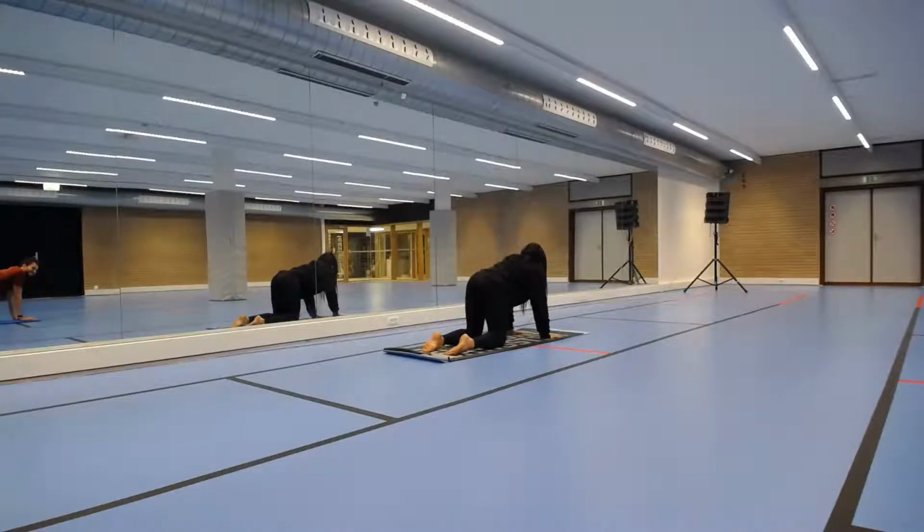And inhale, reverse the position, rounded back, looking towards your belly button. We're just going to take a few more of those on our own with our breath. And one more. And exhale. We're going to return to a neutral spine in tabletop.